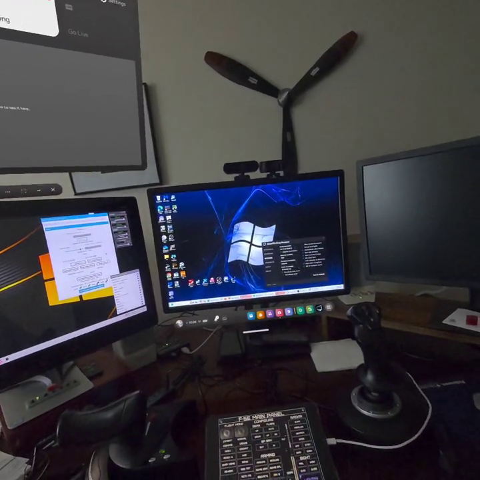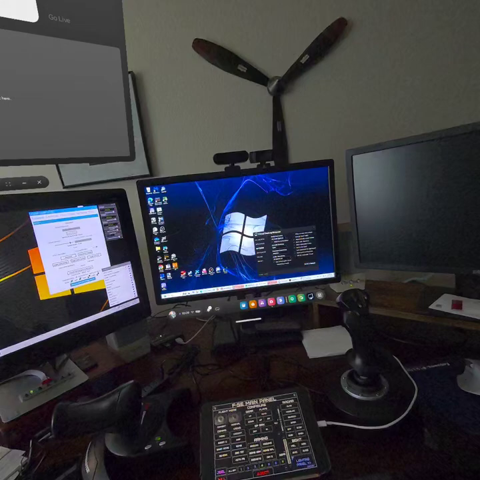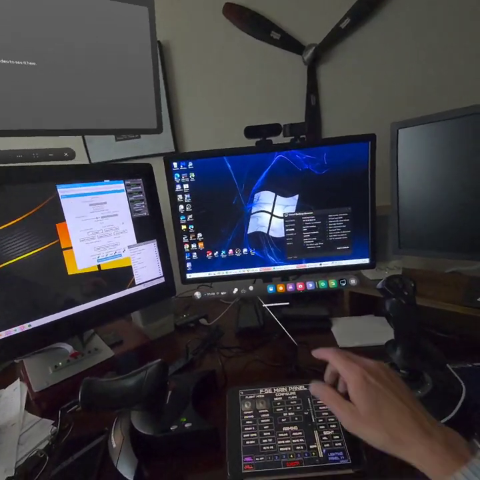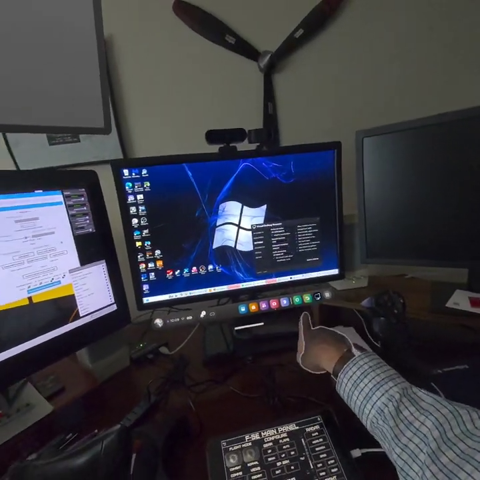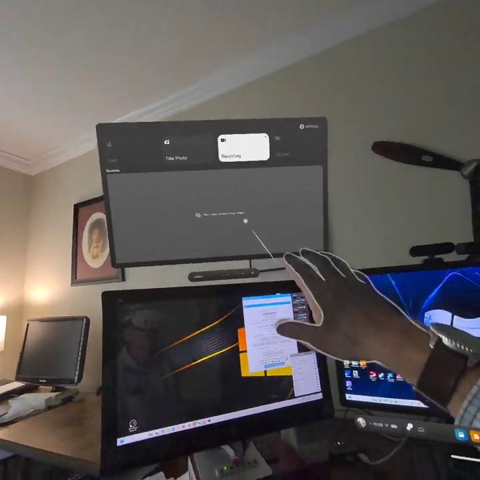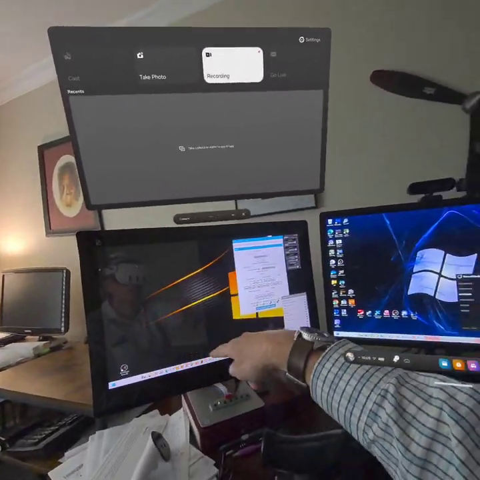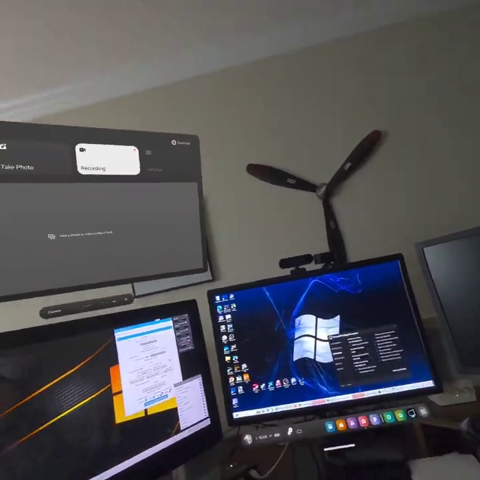And then in addition to the real world, the headset starts putting up a few extra virtual menus that are floating in space. So here's the main Quest 3 control panel menu here at the bottom. And I happen to have another window up here that's above my real monitors. So here's real monitor 1 and 2. Real monitor 3 I'm not using right now.